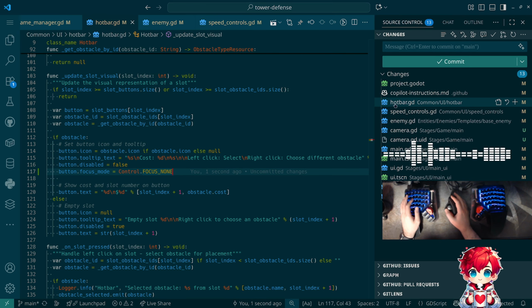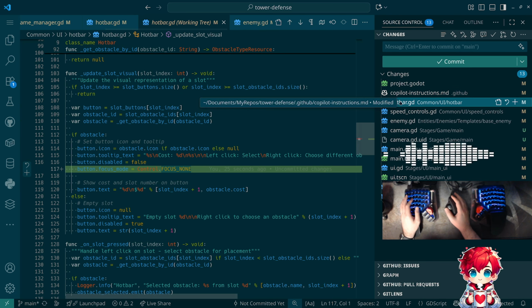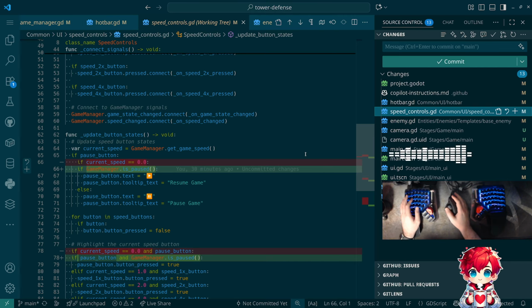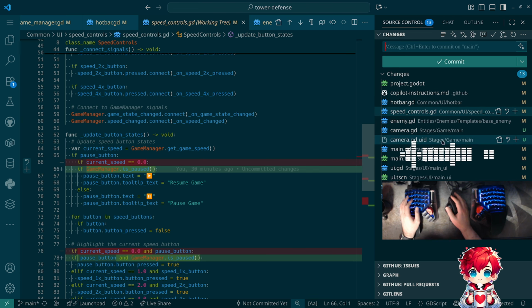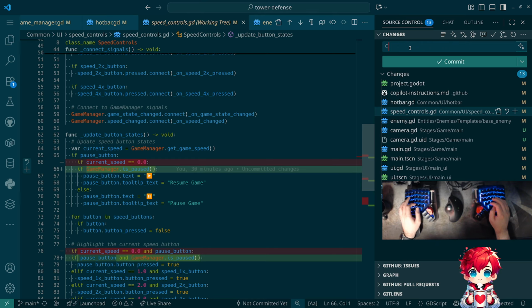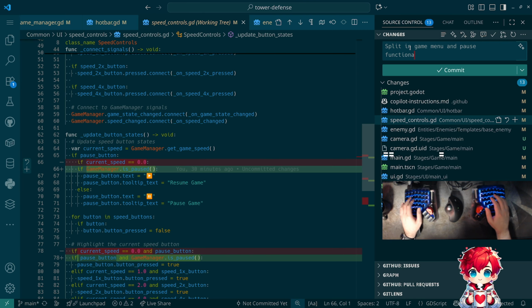Oh boy, we made a bunch of changes. I think this is mostly to do with how we changed the behavior of pausing, right? No, that's not true. Split game menu and in-game menu and pause functionality.